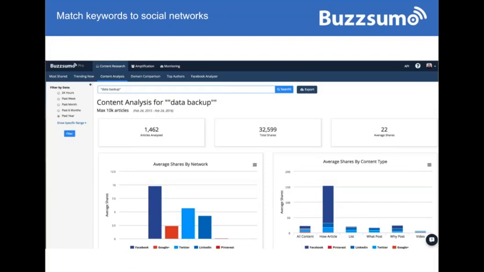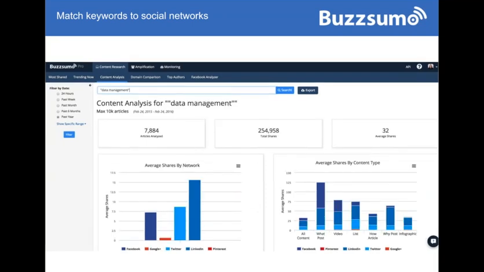A lot of times, different versions of your keywords will perform more strongly on one social network than another. This is an example of a content analysis report for the term data backup. This is showing us that this term is more heavily shared on Facebook than other networks. But if I do a search for data management, I find that it is more heavily shared on LinkedIn.